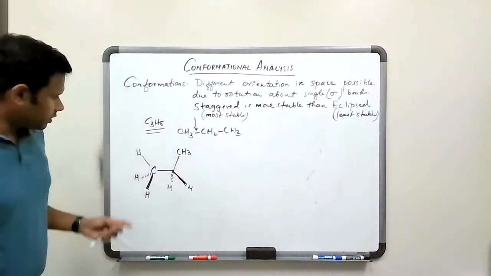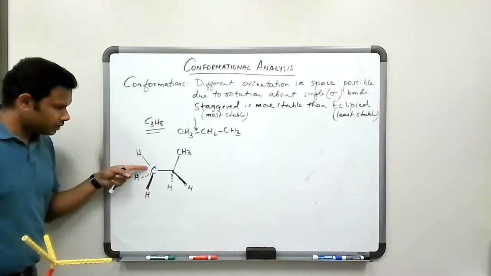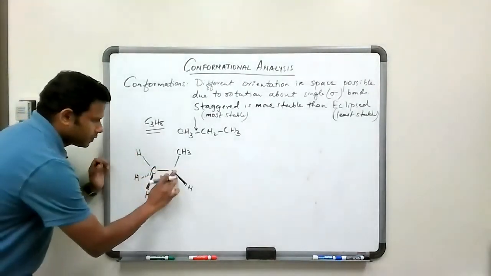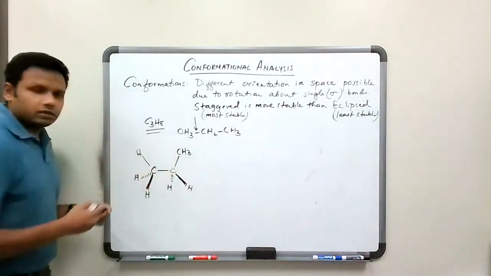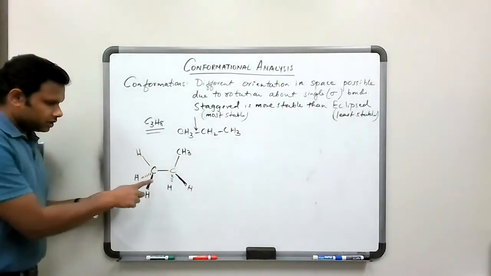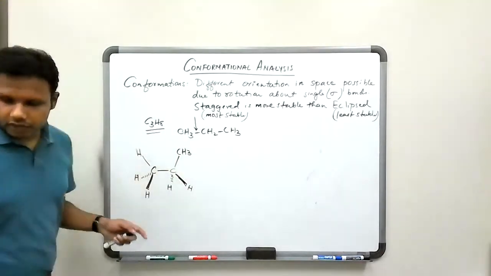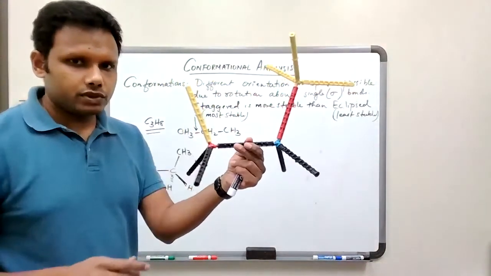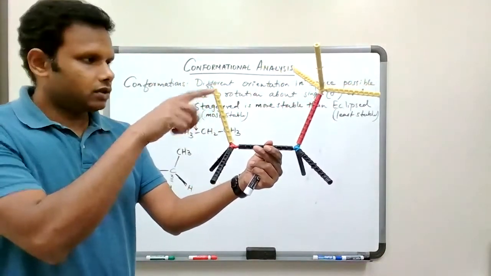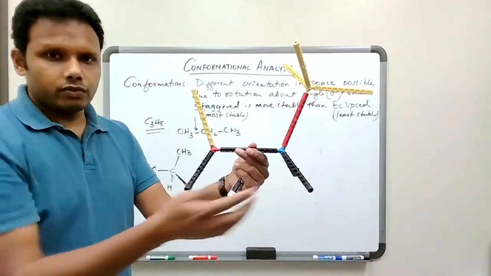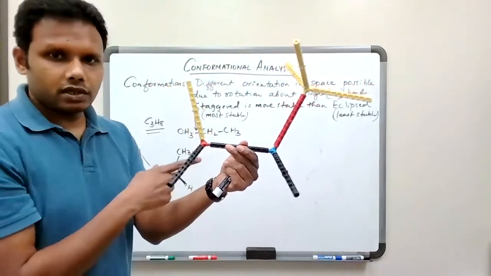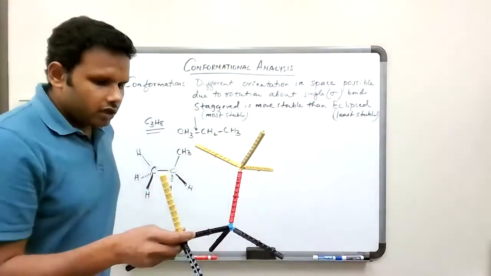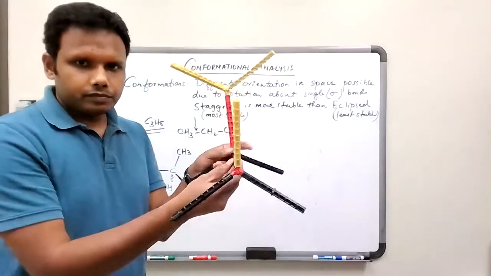There we have that. If I look at this carbon here, I will see a hydrogen at the top, and on the back carbon there's a methyl group behind it. And then there's a hydrogen on the wedge, hydrogen on the wedge, hydrogen on the dash, hydrogen on the dash. And that's exactly what I'm showing here. So I have hydrogen top, methyl on the top, hydrogen on the wedge, hydrogen on the wedge, hydrogen on the dash, hydrogen on the dash. So that is the conformation we're looking at, and this is an eclipsed conformation.